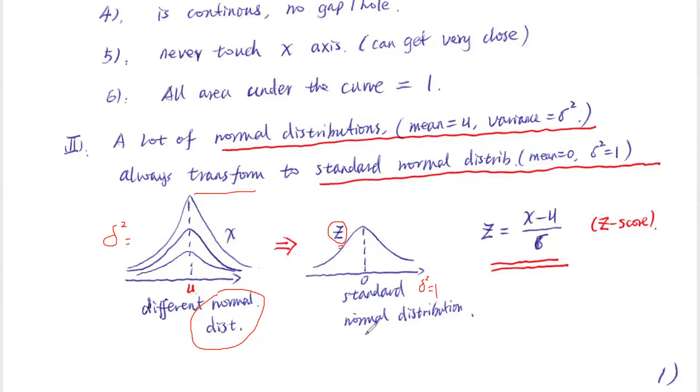One thing I didn't mention earlier: this z is reserved for the standard normal distribution. Whenever you see the letter z in a context, that reminds you they are talking about the standard normal distribution. For any other normal distribution, which letter do we usually use? We usually use x. Z is reserved for the standard normal distribution. Is that clear? Does that help answer the question?